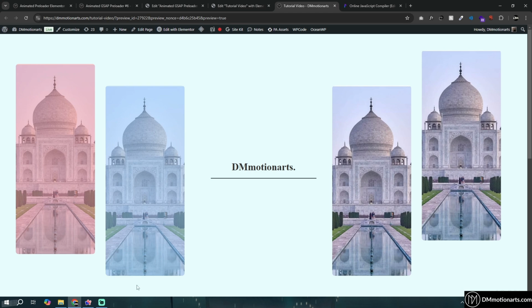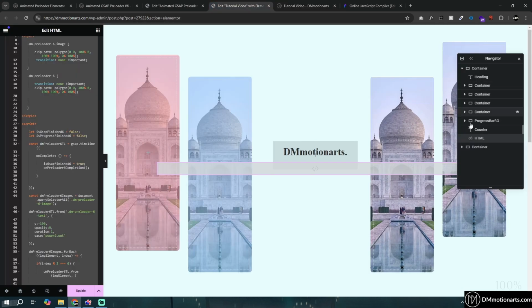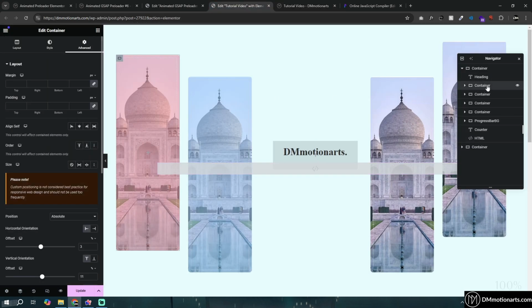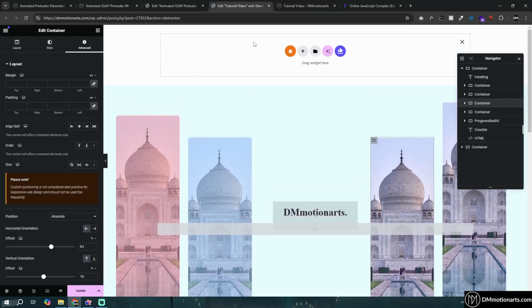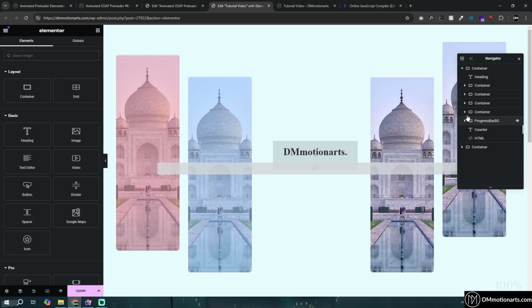This starts from here, but this starts from top, and it is based on the order of your container. So you could see this container and this container, this one is first in this list, and this is the second in the list, third in the list, fourth in the list. So it basically chooses alternative. So for this one and this one, which is first and third one in this list in a navigator, you could even select like this navigator, and the first and third list, whichever is the odd number would come from top, and then the even would come from the bottom.